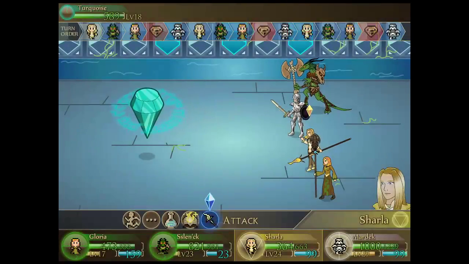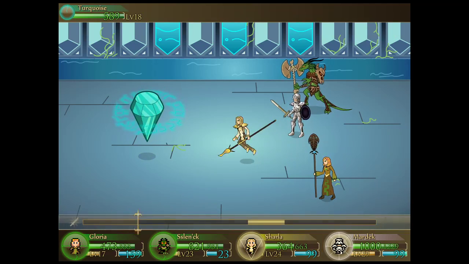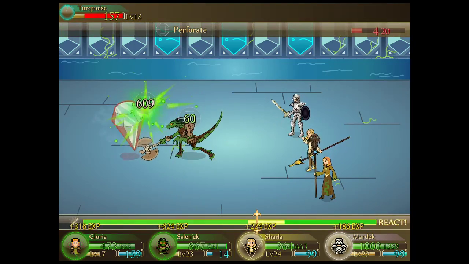So there's a chance that some of them may have enemies in them. Just a turquoise this time. So I think we've seen that Slinnik is more than capable of taking them out. So for the most part, we'll just sneak in normal attacks here. Ones that won't really take away any MP, because Perforate is the way to go, it would seem.